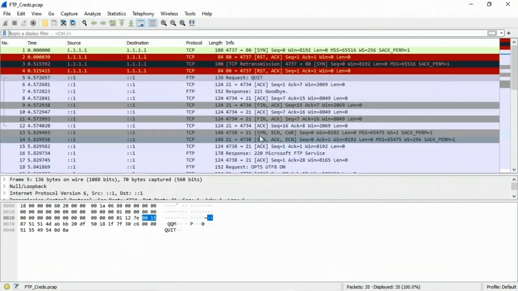At any rate, take a look at something else. Let's take a look at an FTP packet capture. FTP is a file transfer protocol. It has been used for many decades as a simple way to upload and download files over the internet on devices, whether they're running Mac OS, Linux, Windows, Unix, anything.